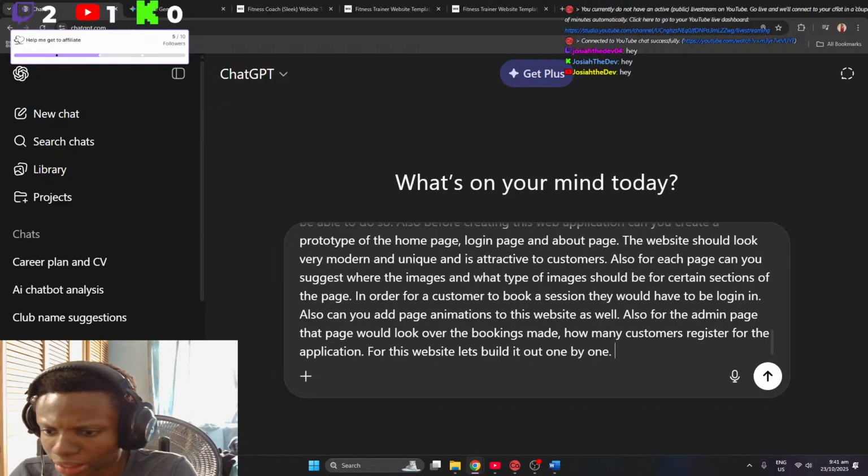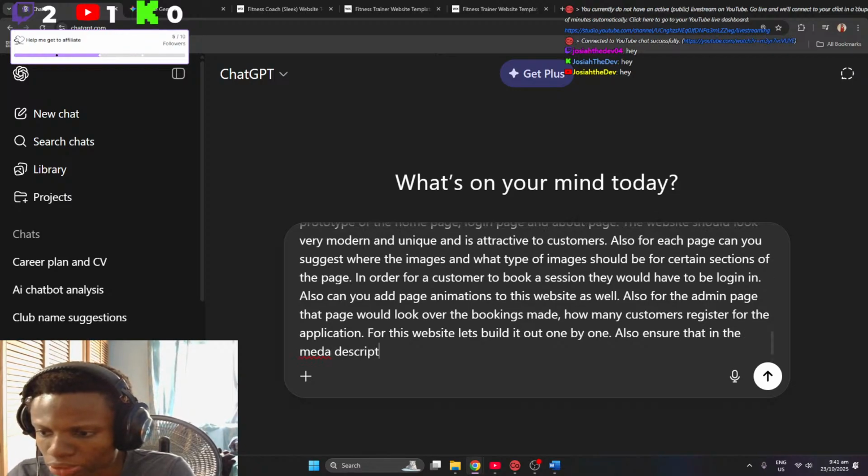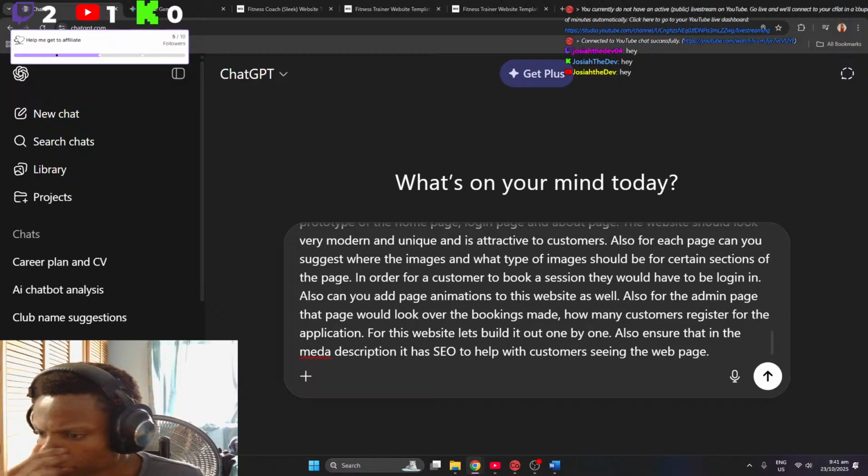And then also ensure that in the meta description it has SEO to help with customers seeing the web page. What else?